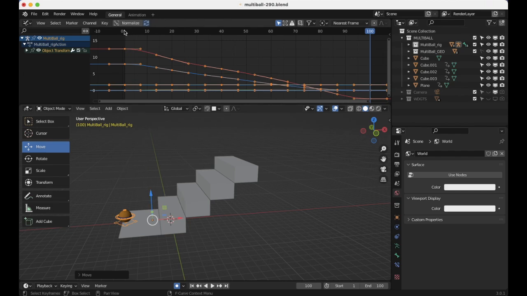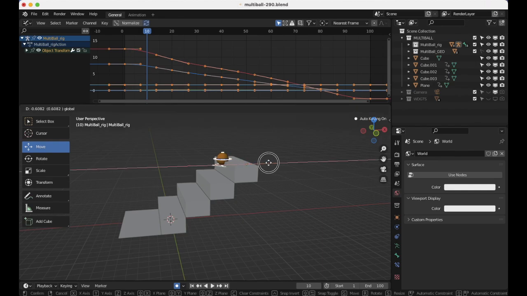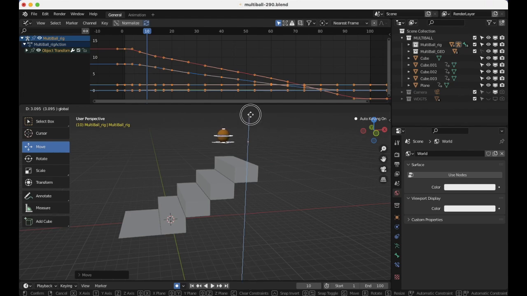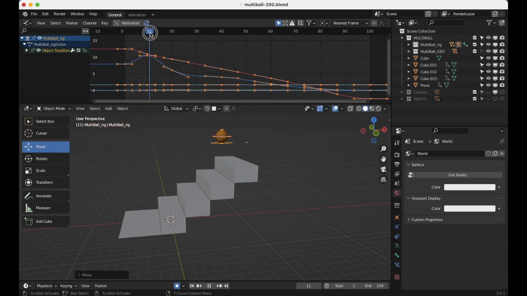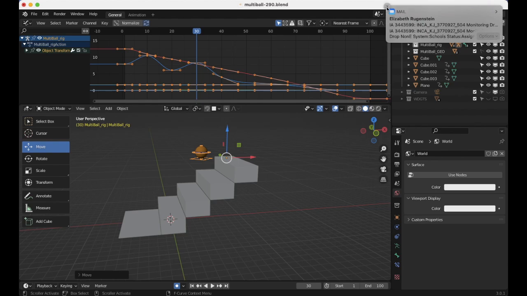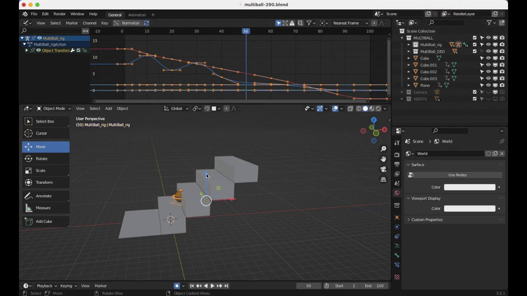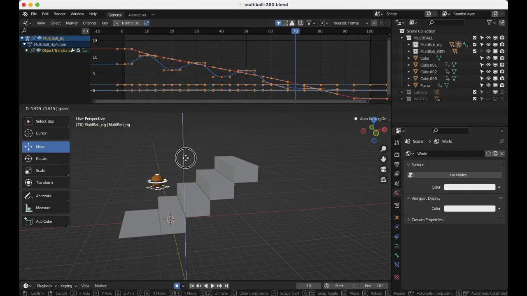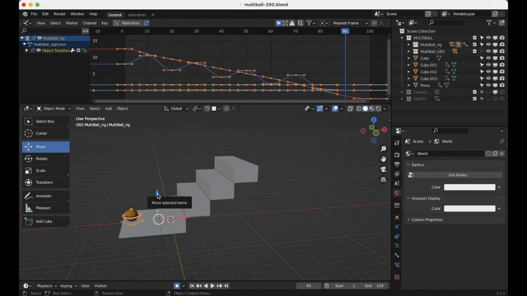Now we can backtrack, and instead of frame 20, where it landed on the first step, let's go to frame 10, and this will be the height of the arc, right? So it bounces up and then back down, up and then back down. So there's the height of the arc right there. And notice how in my graph editor, you can kind of see the arc there, can't you? That kind of archway there. Let's do it again. So on frame 30, we make the height of the arch, right? Again, let's go over to frame 50. We're doing all the odds now. 70 and 90, and that'll be the height of those bounces. Okay, let's check it out.